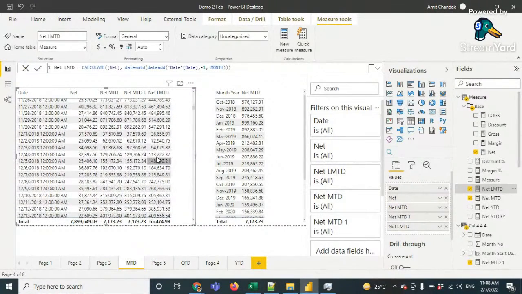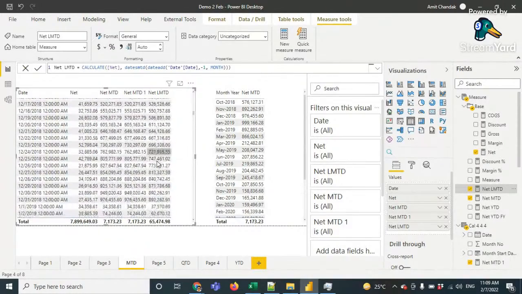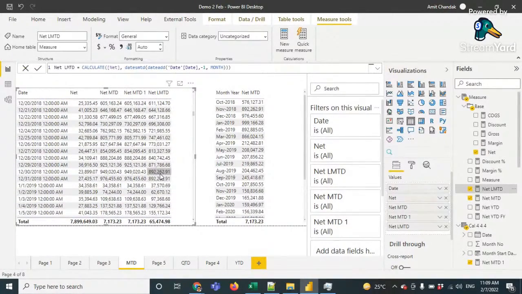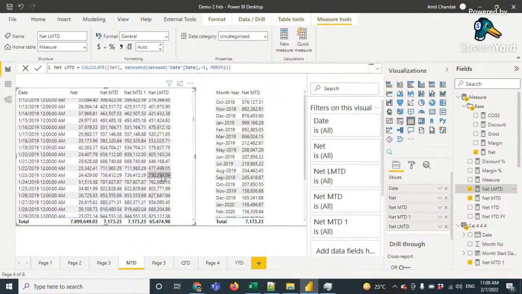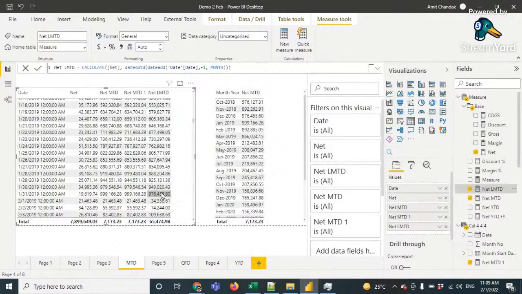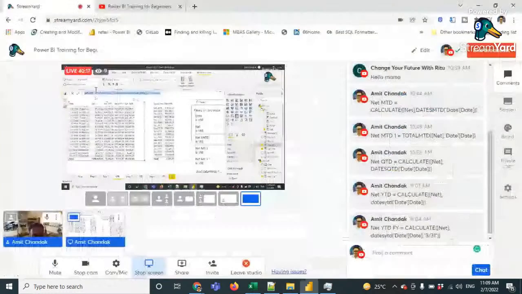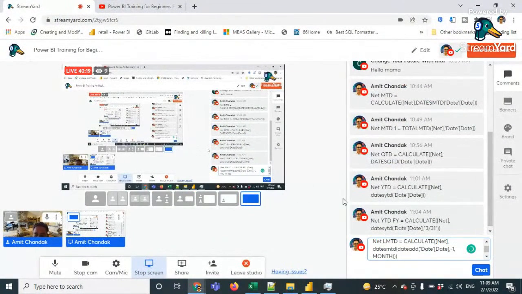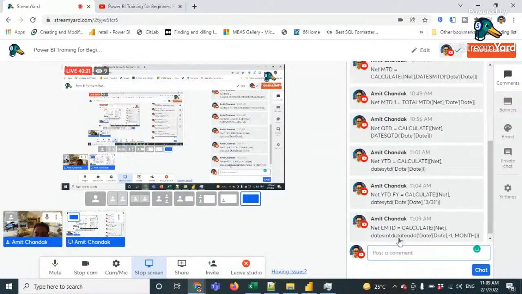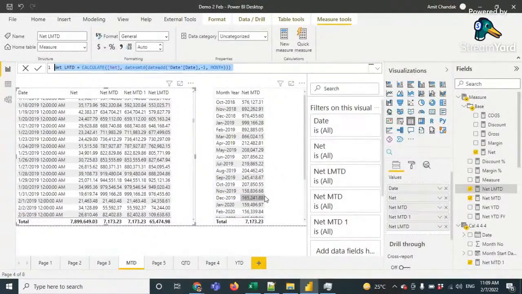And then it will continue next month, and then again, so 2 days is going to show the same value because the last month is only 30 days. Okay, same way it will continue. Now in this case, because both the months are 31, there is no problem, the continuous things will happen. So we have moved our dates a month back. And that's how we created LMTD, last month till date.